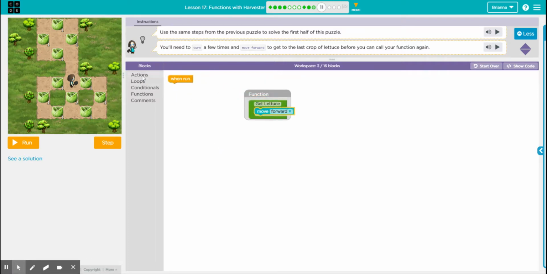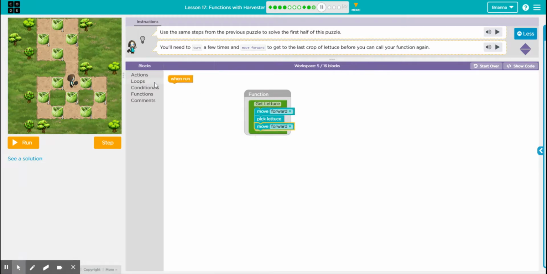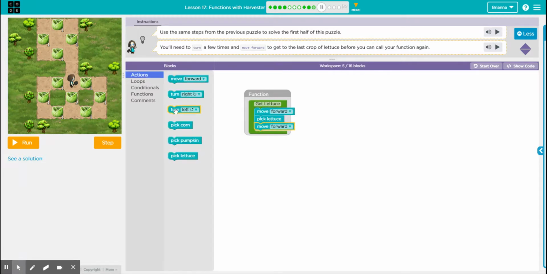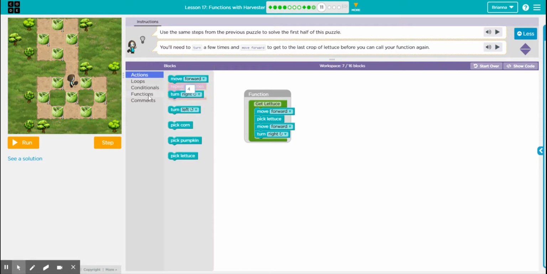pick lettuce, move forward, and turn to the right. So that's going to get us move forward and pick, move forward and turn, and we'll want to repeat that 4 times. So let's say repeat 4 times, and our get lettuce function.